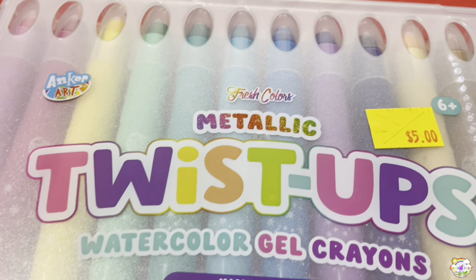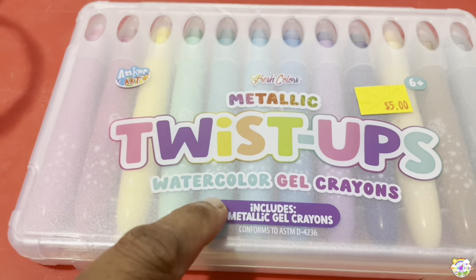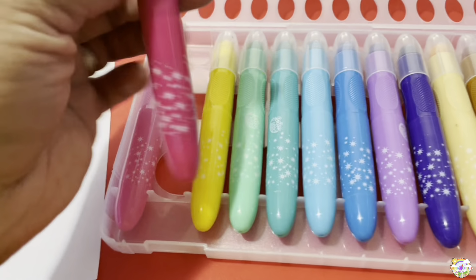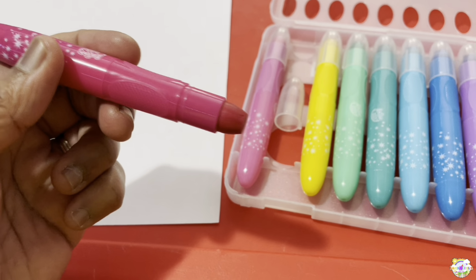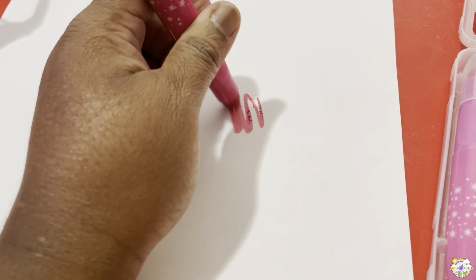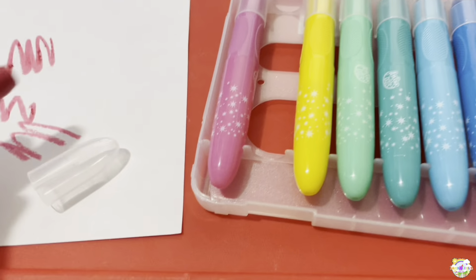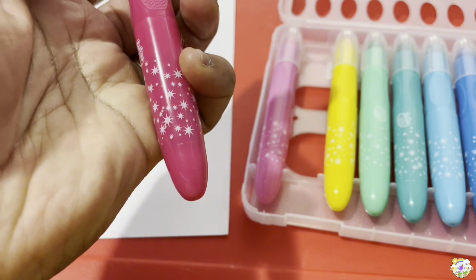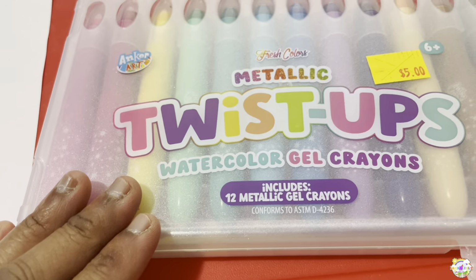I got these, it's $5, the twist up watercolor gel crayons. Let me see how this works. It's 12 metallic gel crayons. So I think I'm gonna get this color. Okay, oh my goodness, this glides on, y'all. Okay, I'm digging it. So I guess when it starts going down, you could twist it. Yeah, twist up stuff.